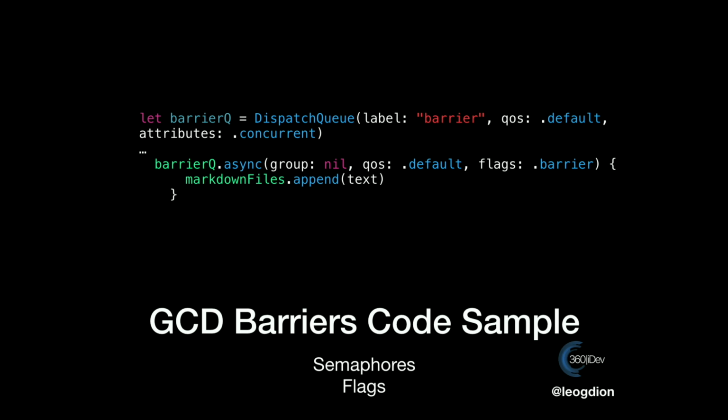So we've seen that we can also do semaphores, but in this case we can also set barriers within our dispatch queue itself, as well as how we run the closures. Now, the next level of abstraction that some of you may have seen is operation queues. Operation queues are an even higher level of abstraction when it comes to parallelism, concurrency, and all that. It's really about being able to add a set of operations or tasks that you want done.